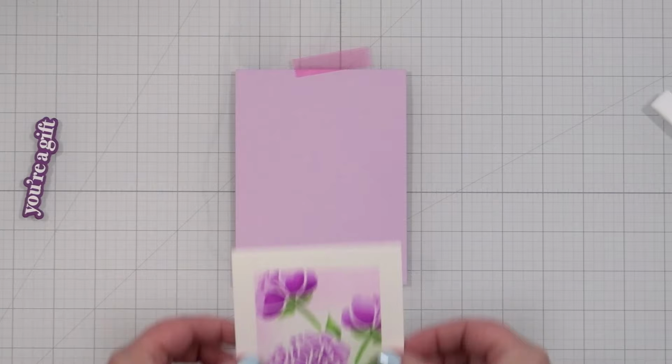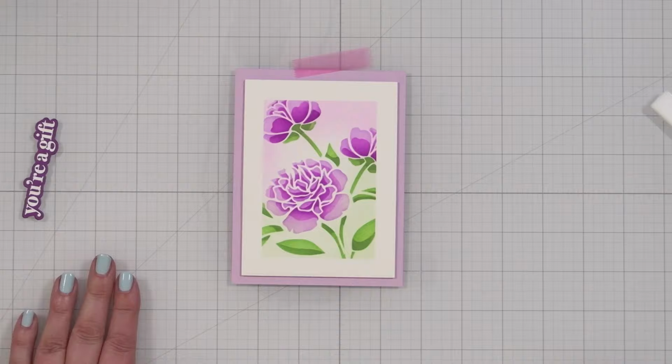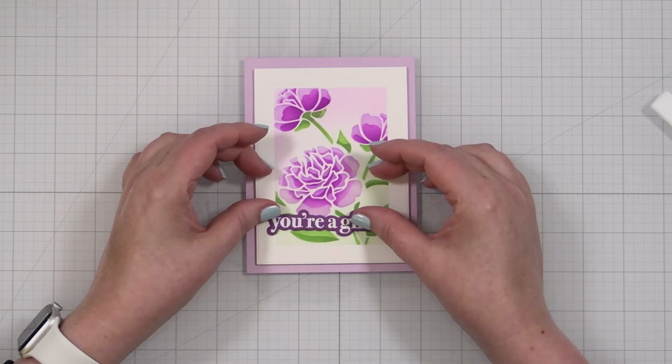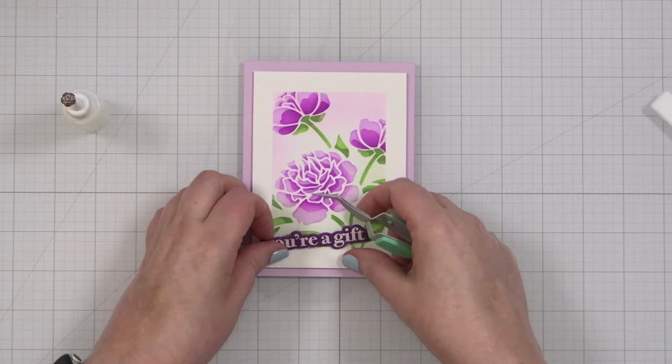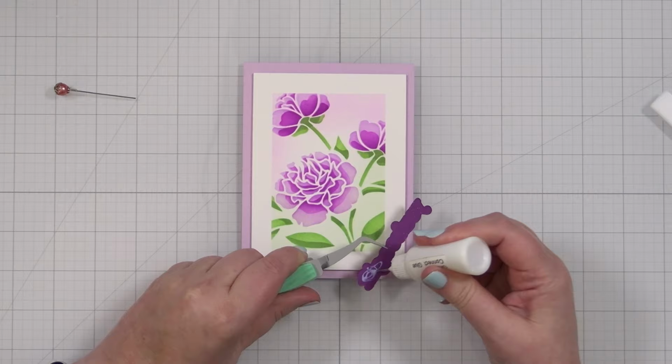I'm going to look right over the top, and pop that down. I think that light lavender is very nice with that frame. I think that's really pretty. Now, we could do it off to that side too. You know what? I actually like that better. And here you can see I don't need to pop it up because it has enough dimension. I'm telling you, layering stencils, and you mask them off, add a little blending color to the outside, it's just such a fun way to play with your stencils and get a different look.